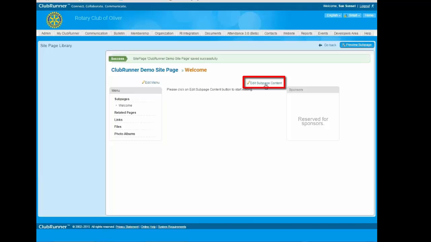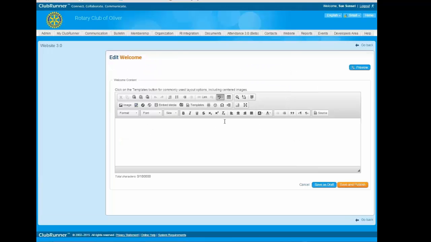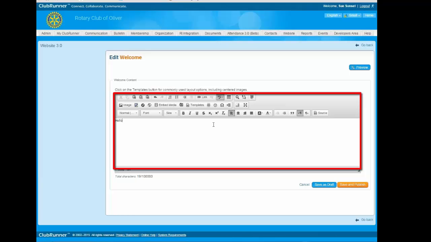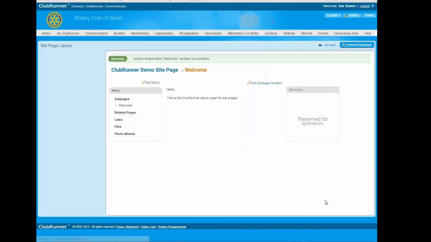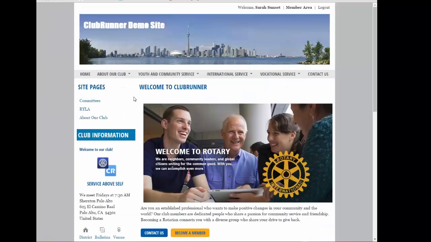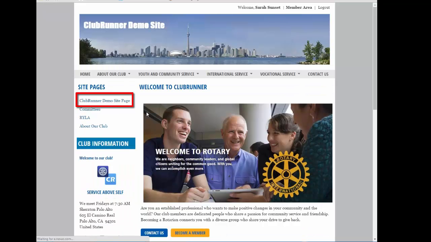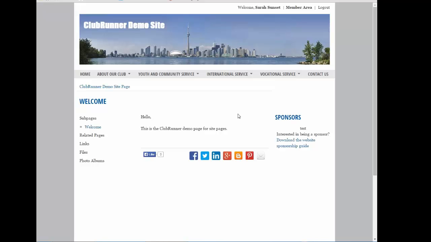So just to get started, we'll add some content. It does help if I could type. We'll go ahead and save and publish. Saving and publishing immediately puts it on the website, and if we switch back to the home page and refresh the page, we can see that we now have the ClubRunner demo site page. And there we go.